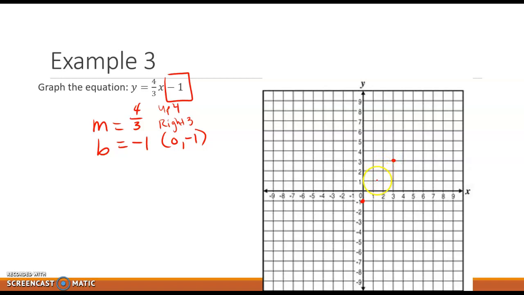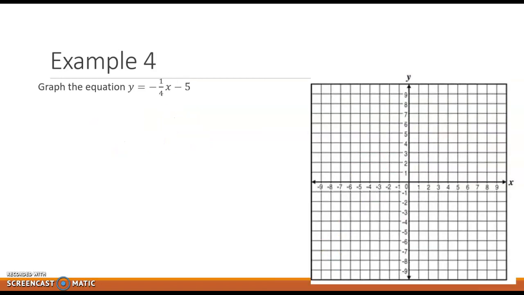Now, on the Math Excel, you plot this point and you plot that point, and you just make sure that you have the line tool on and it draws your line for you. The more points I have, the better. I like to go at least 3 points when I'm drawing it by hand. So I'm going to do this one doing the opposite way. So I'm going to go down 1, 2, 3, 4, and then left 1, 2, 3. And so there is my third point. And then to the best of my ability, which may not be as great on my trackpad, I draw a straight line through those points.